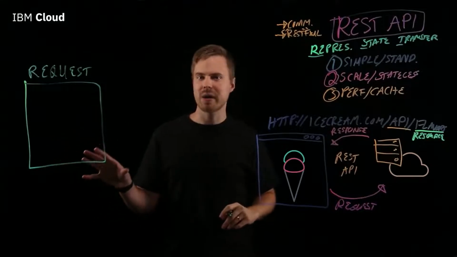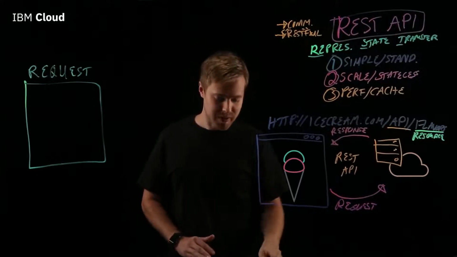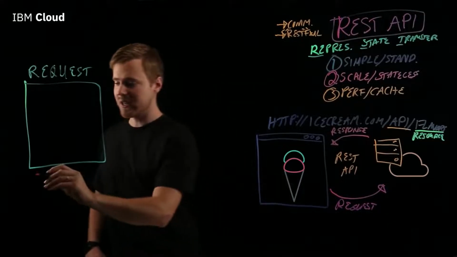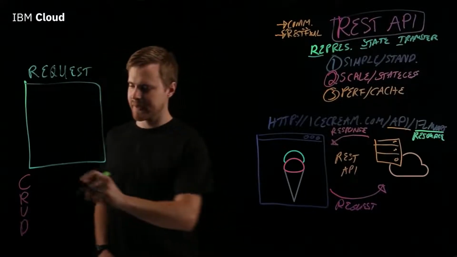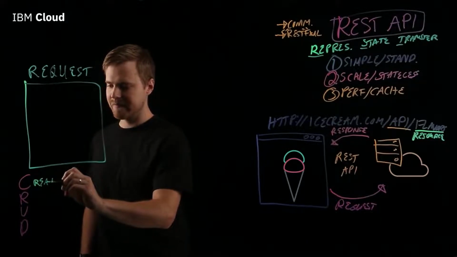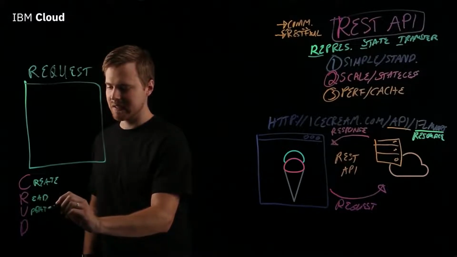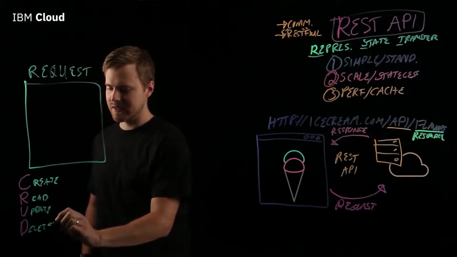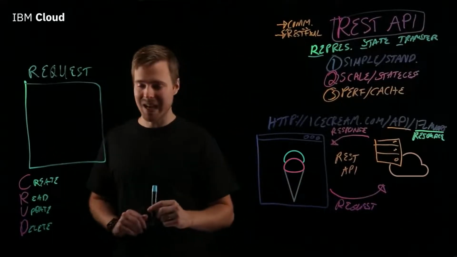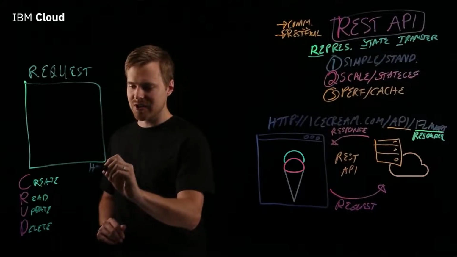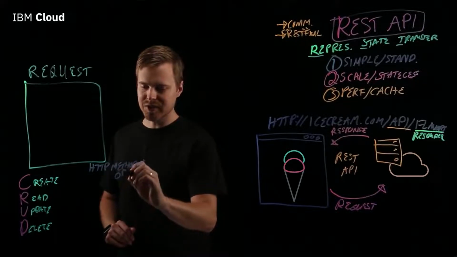And what are the type of things that you might want to do with a REST API? What actions or verbs would you want to make when you're working with one? You may have heard of CRUD. What does CRUD stand for? So CRUD is create, read, update, and delete. These are some of the main things that you might want to do when you're communicating with your client and server. On a REST API, the equivalent of those are actually HTTP methods or operations.